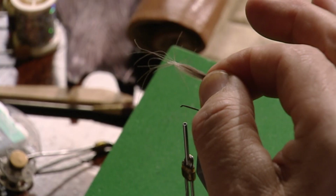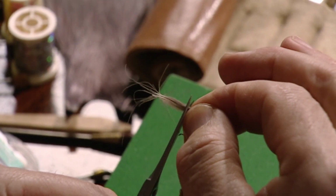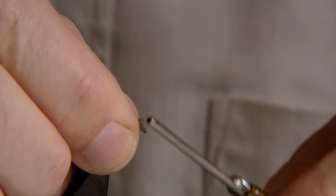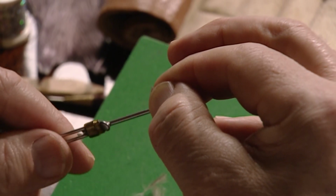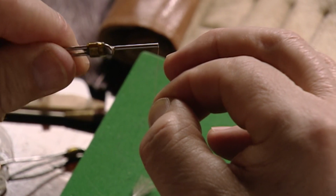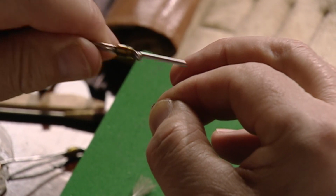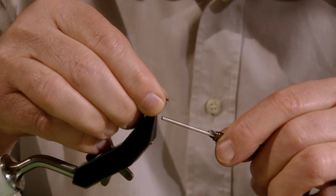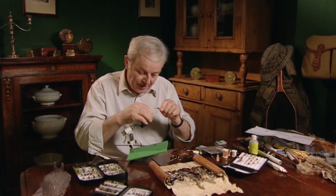And then what he does, he holds tight there, which of course I didn't know. He takes the scissors and snips off the waist. So cut off. And then what you do, you offer that little cut bunch in, come round with a pinch and loop, upward pull, and tie down very, very securely. In again, round the front, and pull, just as though you were tying in slip wings.